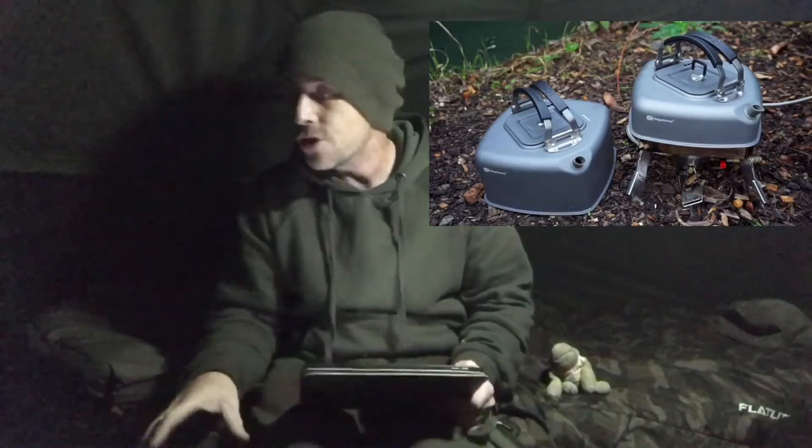The Abode two-man continental bivvy has been released. I mean this thing's ginormous — look at this. Boasts ample room for two people. It's been specially designed to take the missus fishing because as you can see there's an anti-nag barrier in the middle. So if your missus wants to come fishing, keep that one in the back of your mind — and you heard it here first.